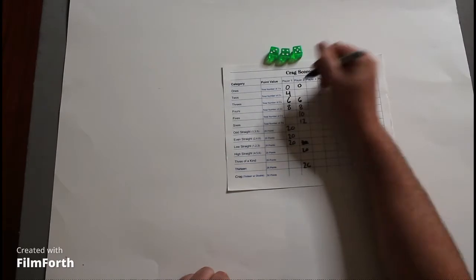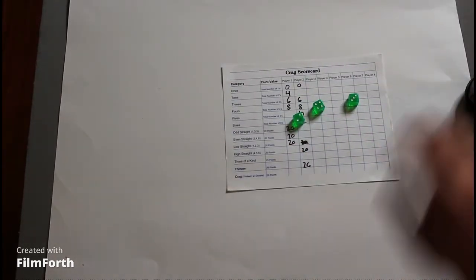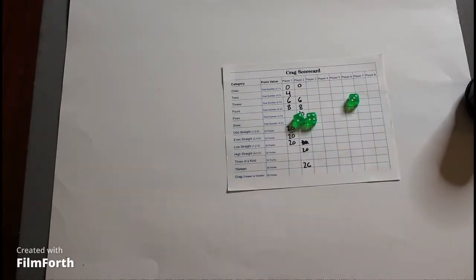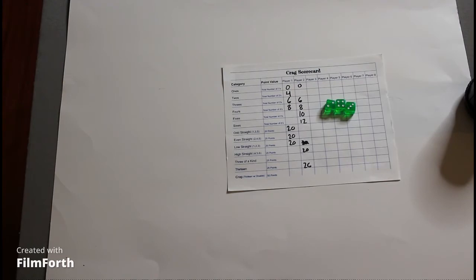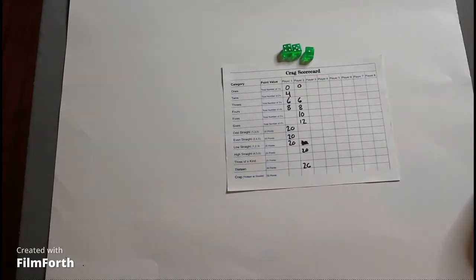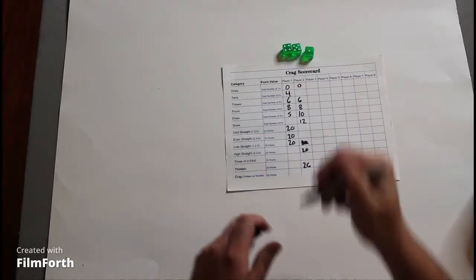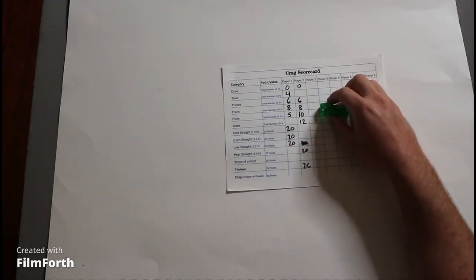So we scored a 12, that does us no good, so player 2 will zero out his ones as well. Now other straights like this 2, 3, 4 score nothing in this game. So the decision making is somewhat difficult. So we took a 5 on the 5s.